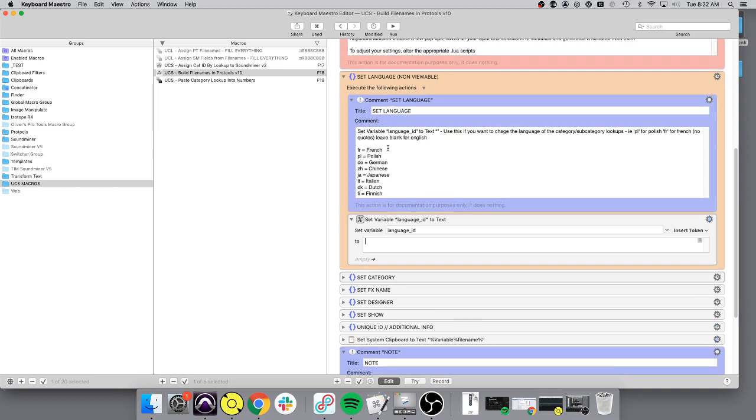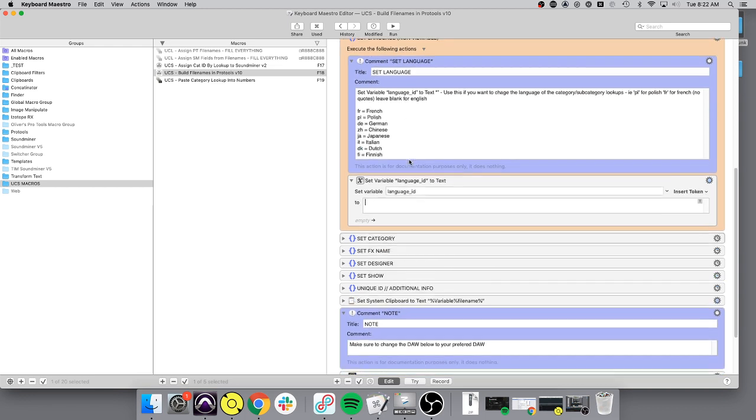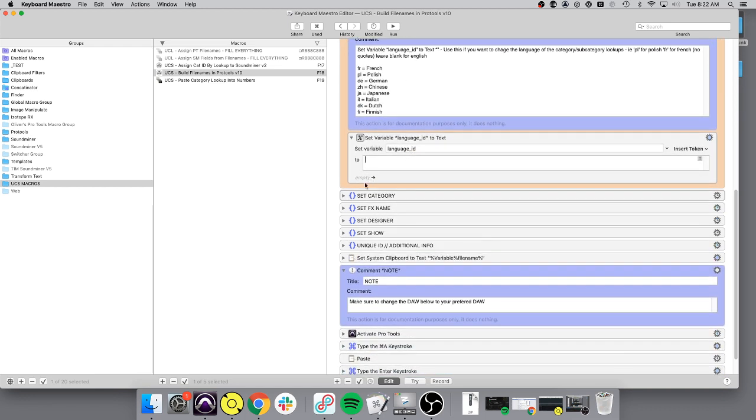So in the future, when we have more translations, this will be updated. I know that there's a couple different languages like Russian in the works. So that is one really nice feature.